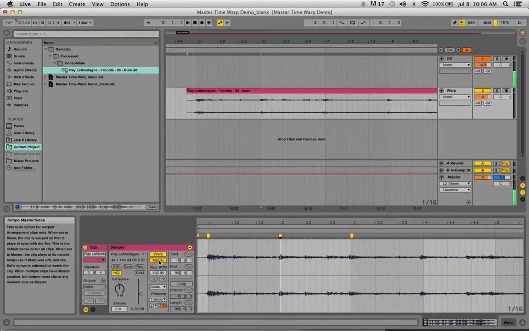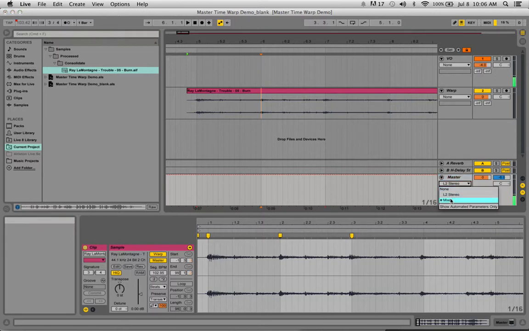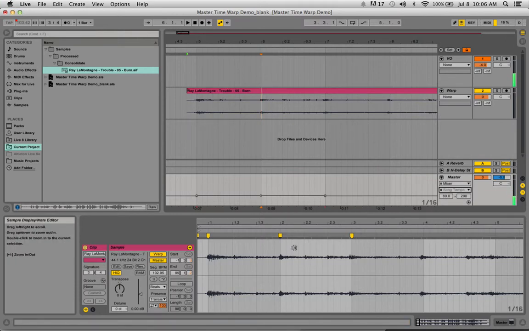I'm going to click to slave mode, and we'll click to master mode rather. It lights up yellow as master, and then immediately we see the tempo grayed out here, and then the red dot on there, or the orange dot, whatever it is, in Ableton that's used to indicate that there is automation. And if we go to the master track and we check out the mixer and the song tempo, we can see that we already have a couple bits of tempo automation in there based upon the warp markers that we've created.